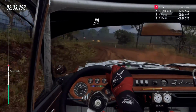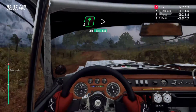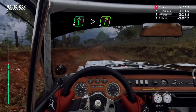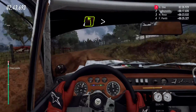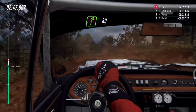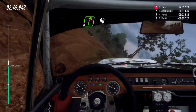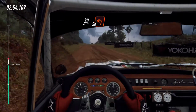30, six right of a jump, 50. Six right long, tightens five. Into four left over crest, tightens. Into five right, 80. Middle of a crest, tarmac. Slow 30, turn square left.